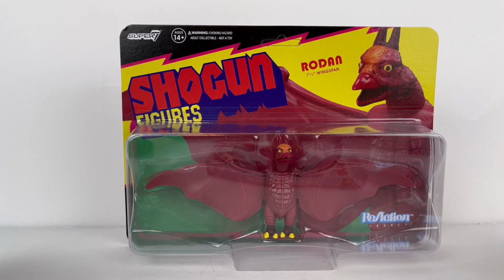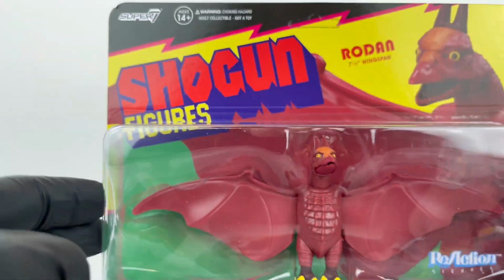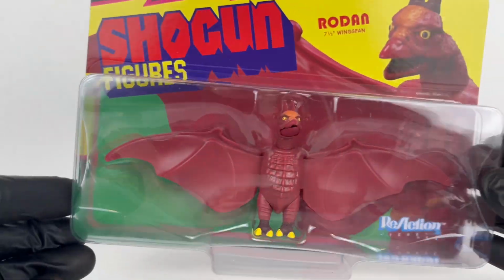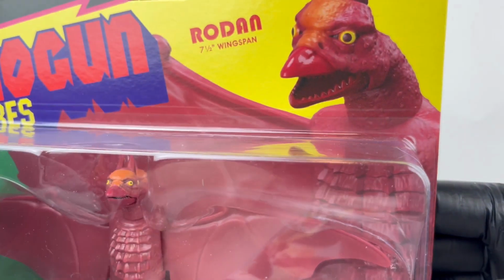Alrighty, guys, we are back here with the Super 7 Shogun Rodan figure in their reaction line. You got the reaction logo there. Shogun Figures, Rodan with his 7.5-inch wingspan, Super 7 logo in the front. Rodan's on full display in this packaging, open face packaging for sure. Very creepy, demonic looking picture of Rodan up there in the corner.